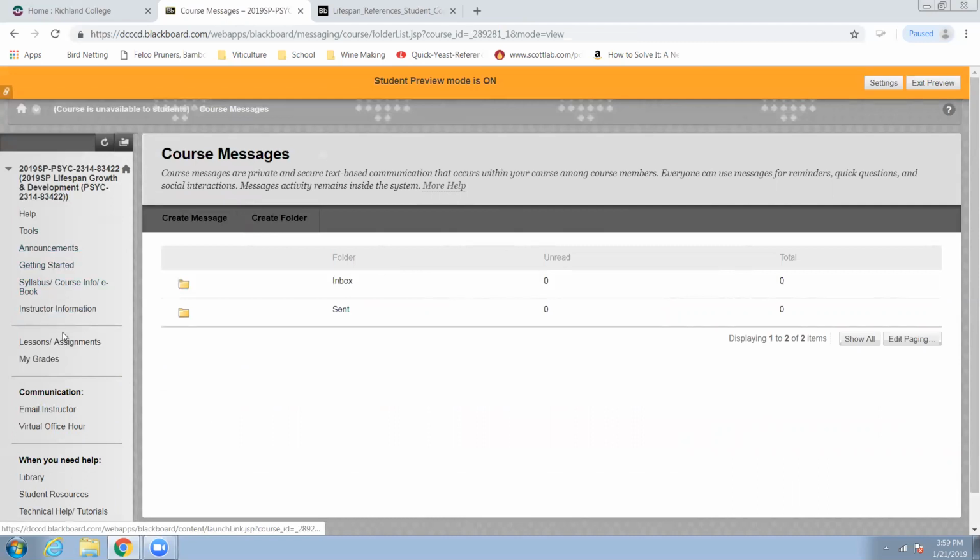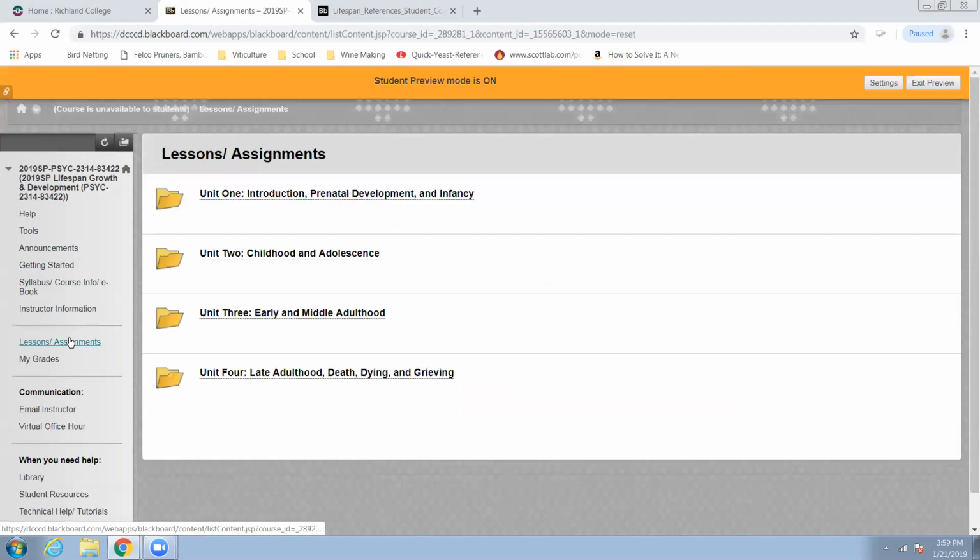Now let's move on to the lessons and assignments because I really want to show you how this is structured. Our course is structured into units, and we have 4 units. Each unit is going to cover different sections of the lifespan and our development.